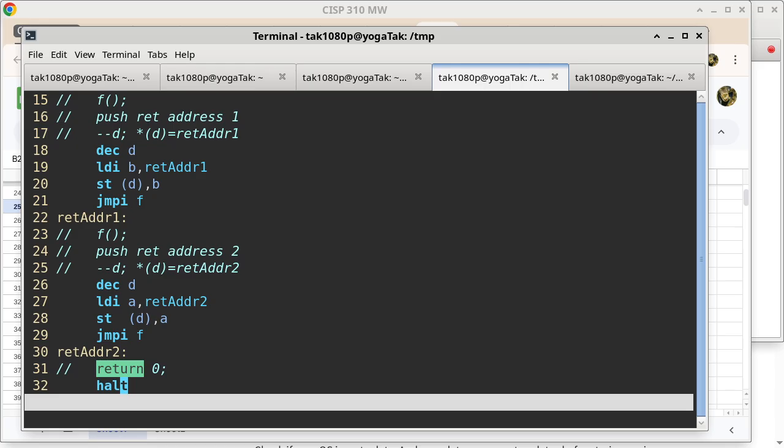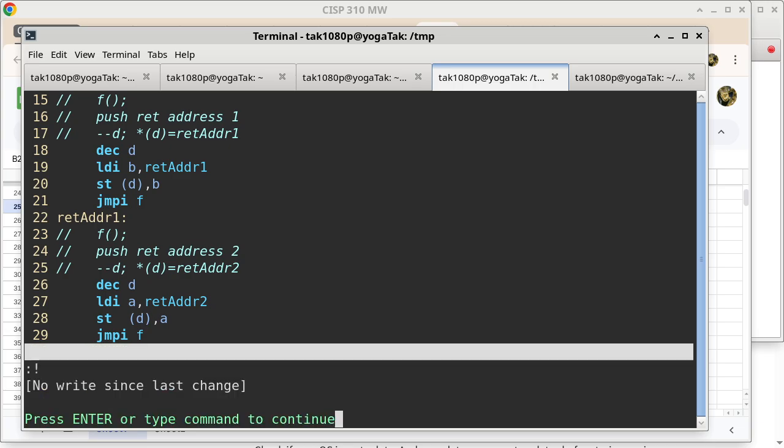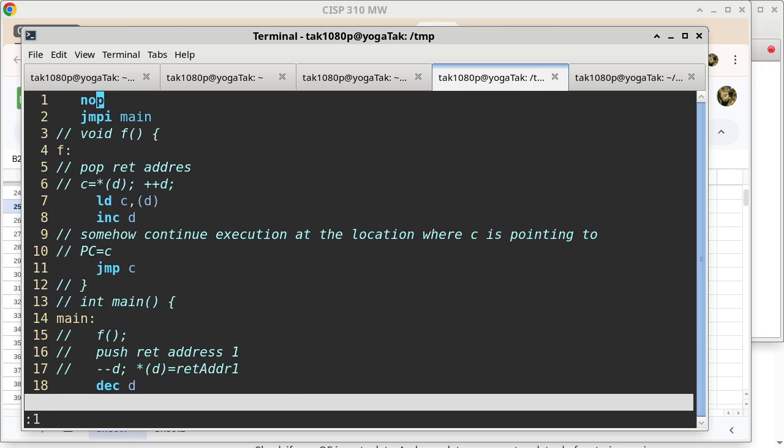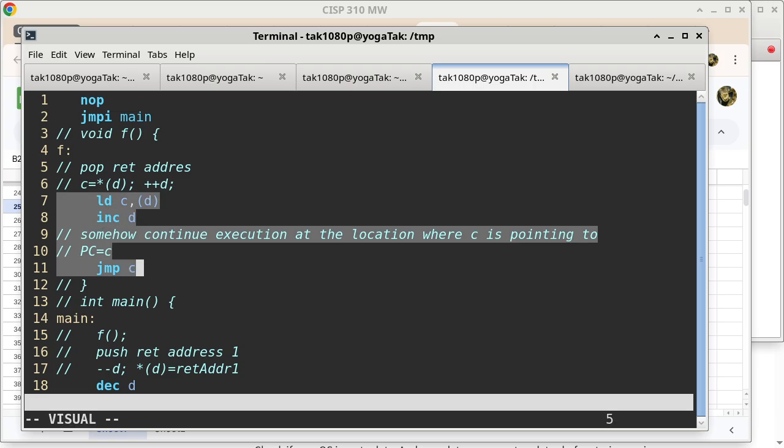It depends on the architecture. In some architectures, they do have a return instruction, which does what these instructions are doing. In TTP, these two instructions together do a return. In many other architectures, there's a specific instruction. I take it back, I was wrong. I should be saying these three instructions. So these three instructions in TTP perform a return.